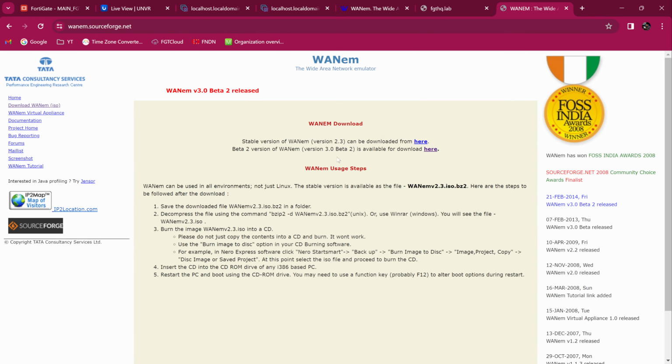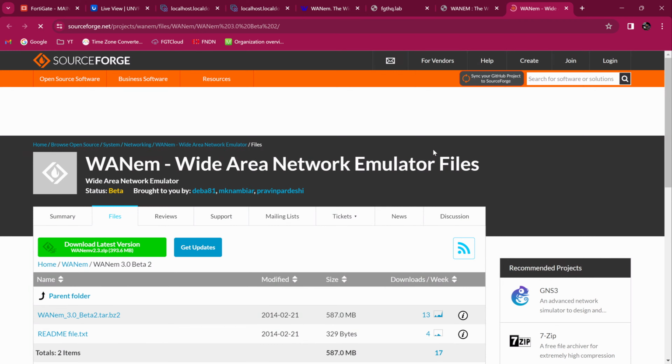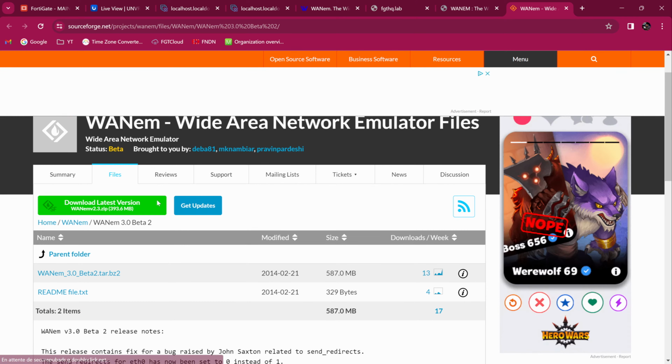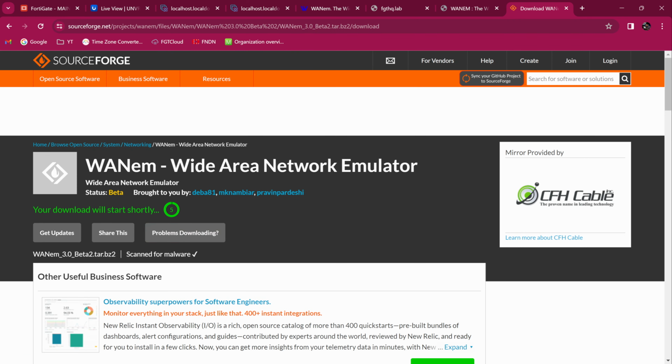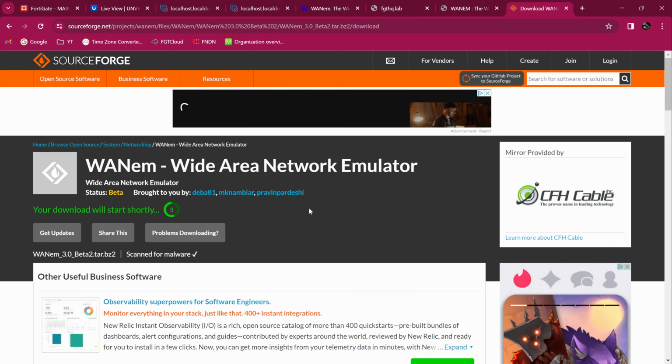And then you have two links. You have the first one leading you to the 2.3 version, the stable version they currently have, or you can go with the 3.0 version. So the 3.0 is what I downloaded. So you just click here and you download the file. This link is for the 2.3. You need to download the 3.0. That's what I have. So when you click there, it's going to download the file.